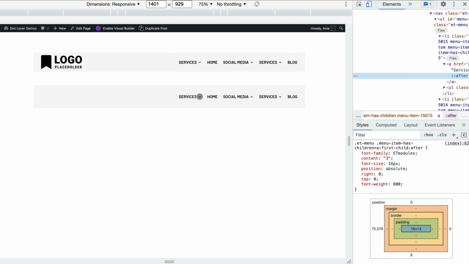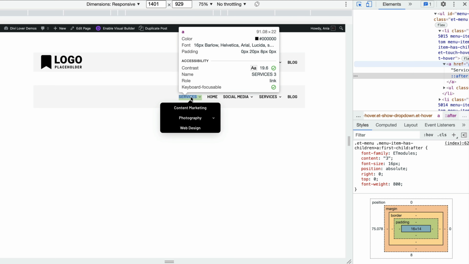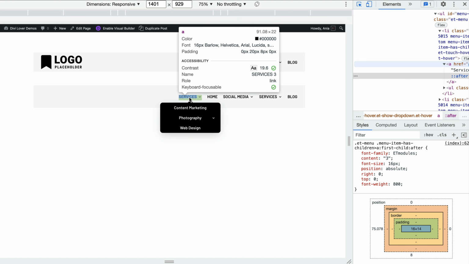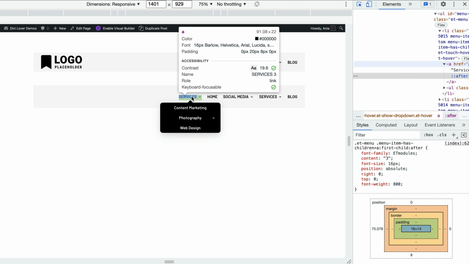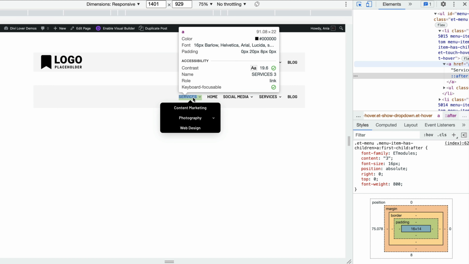So to fix that, we really only need to change the size of that link, the padding here, because trying to move this drop-down menu to the bottom could cause this gap between the menu item and the submenu. When you hover over the gap, the submenu would disappear. So instead of trying to move the drop-down, we will just increase the size of our link.